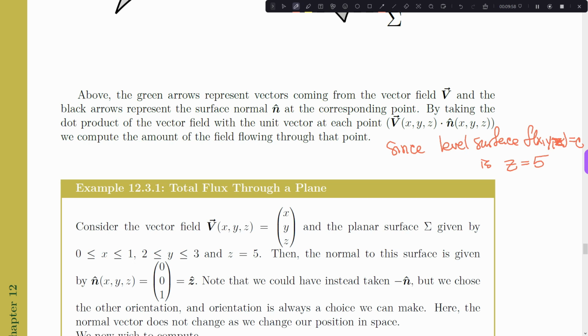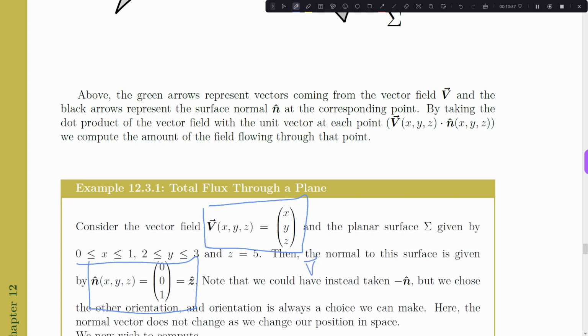I calculate the gradient of z, which happens to be the vector 0, 0, 1, and that is my normal. Notice that vector is already normalized in this case, so I don't need to divide by the magnitude. That's why this little example has included for us that the normal is 0, 0, 1. Okay, so now I have v and I have a normal. I'm going to take a dot product. V dot normal happens to be just z, right? I take that times that, I get 0, that times that, I get 0, and that times that, I get z. So I add all three up and I get z as my dot product.